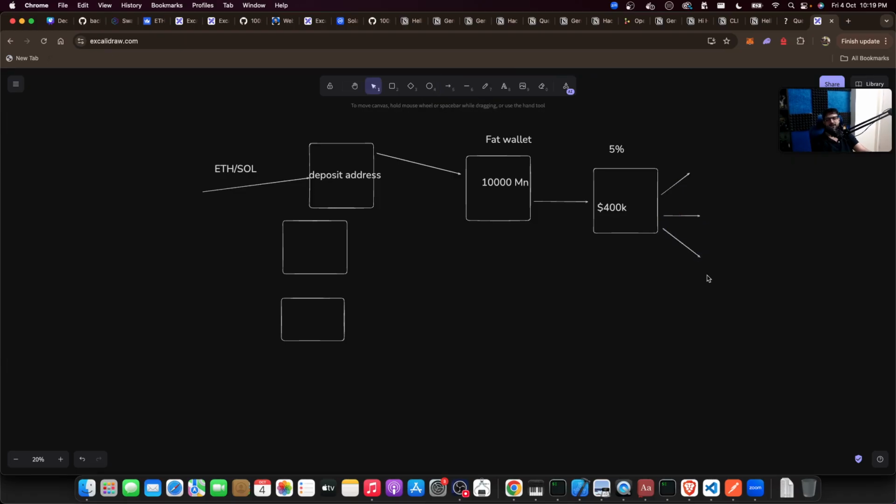wallet. So majorly, every user gets their own deposit wallet or a deposit address, which is a wallet that Binance has the private key for. You will send Solana over here. From time to time, it will sweep this Solana over to a fat wallet. And this fat wallet is basically the main wallet of these guys. From here, you send money to this withdrawal wallet from time to time. Make sure it has some 5-10% of your funds at all times, which is what users use for withdrawals. That's how private key management happens in centralized exchanges.